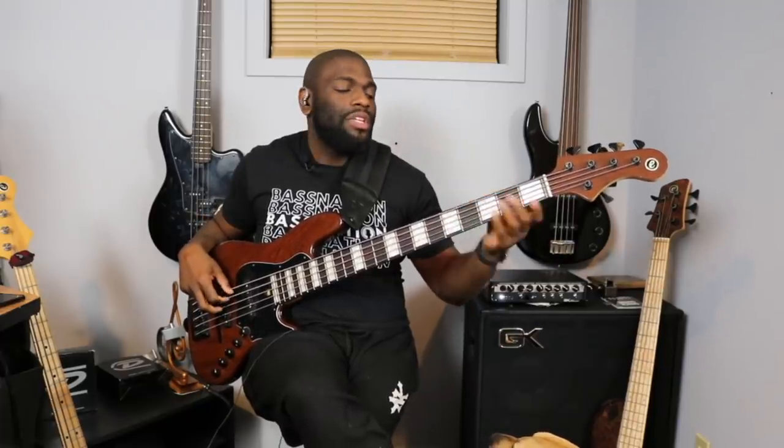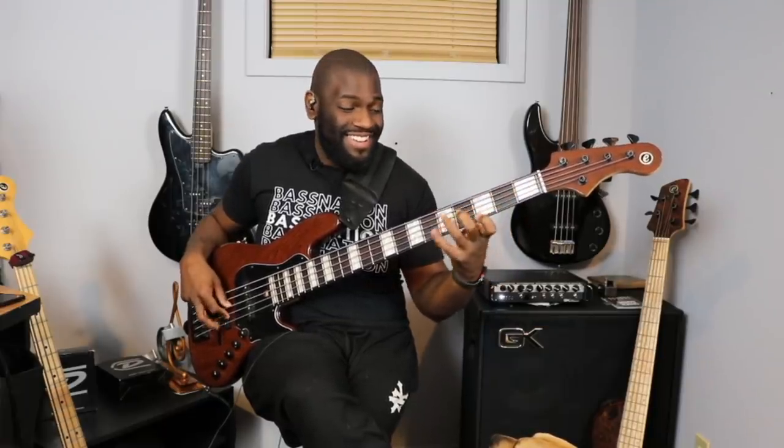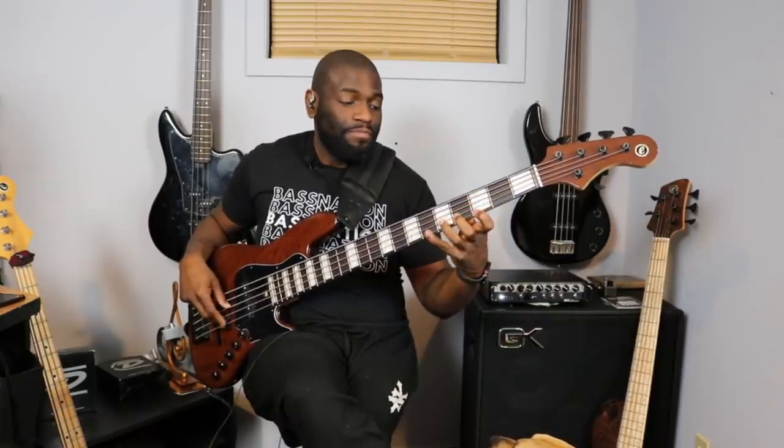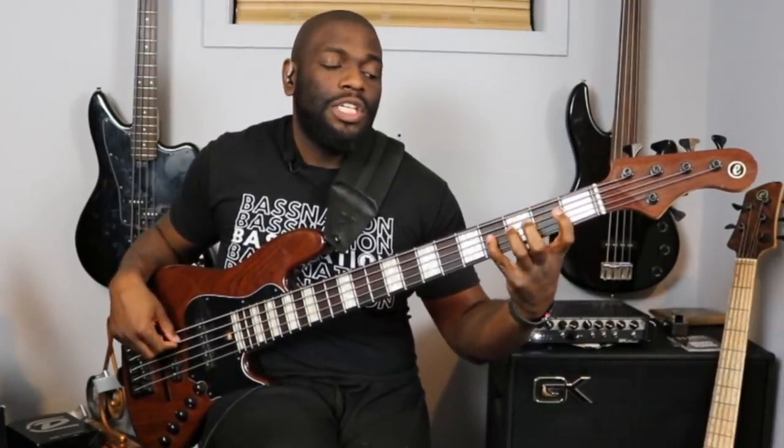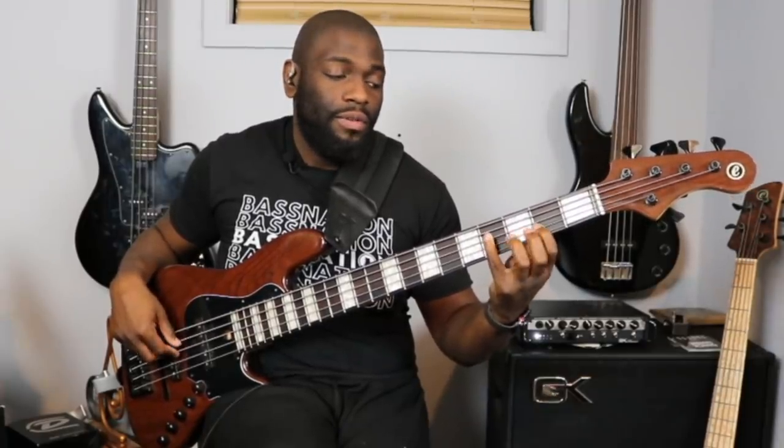So I'm playing the E open, the G with my third finger, first finger, B flat. So fingering. Let's stop this. Open E, third finger, G, B flat, D sharp or D flat on the A string, fourth finger, E, G, fourth finger. First finger again, fourth finger again, and then third finger ends on that C, right?